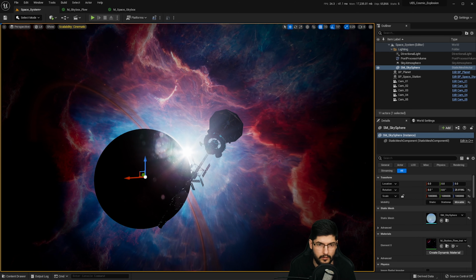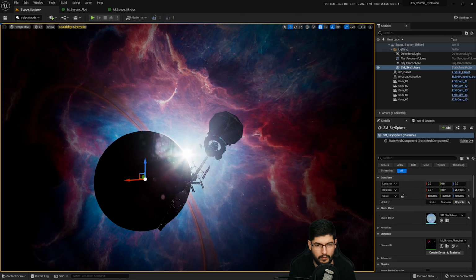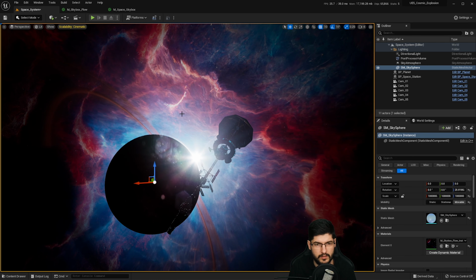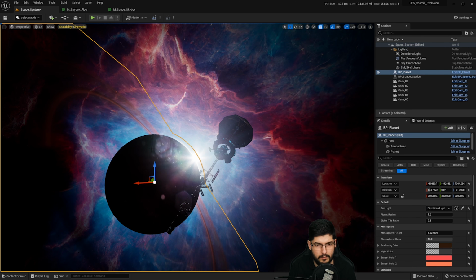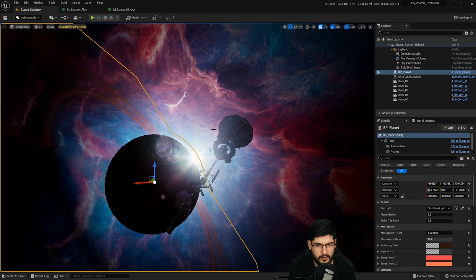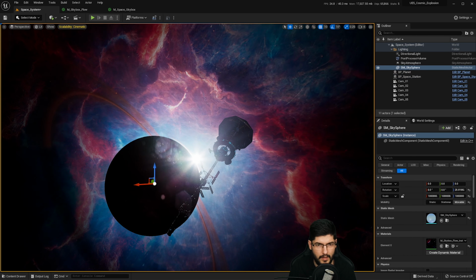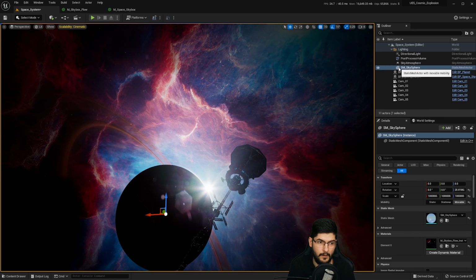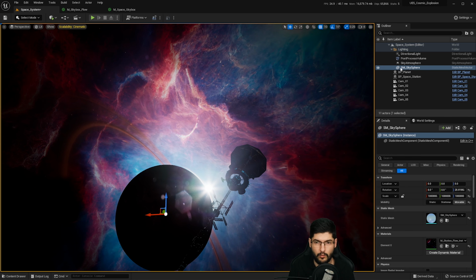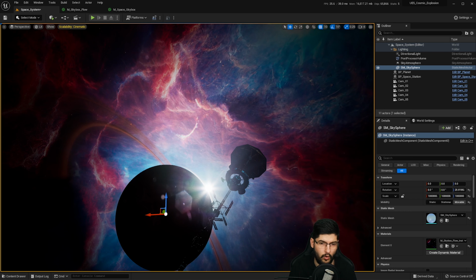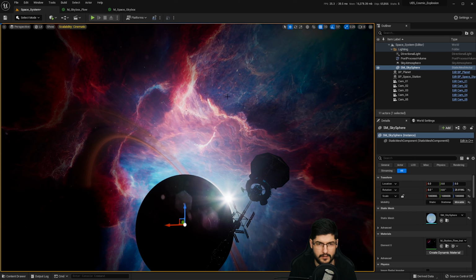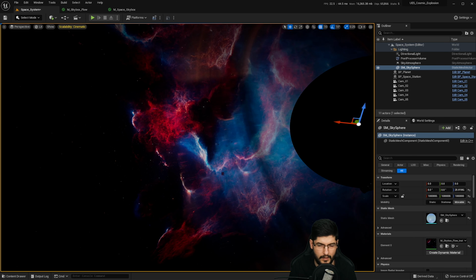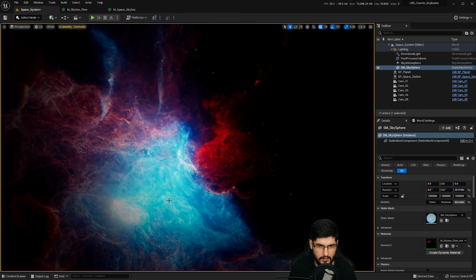Okay, I've got my newest scene now available, so I've obviously opened it. I just want us to explore a little bit of what's going on. So we've got the planet here with the rings, which is part of the project, and then the space station. But the nebula itself, I've got like a sphere. So it's very reminiscent of the tutorial that we did before. Actually, you will have to watch that tutorial in order to further grasp the concept of what we're doing right here. So we've got a static texture in the background, as you can see around there.